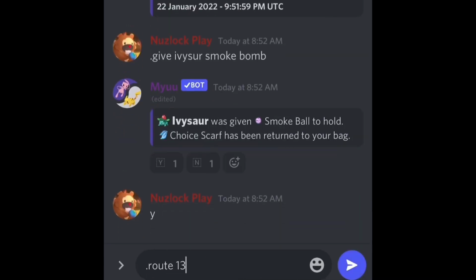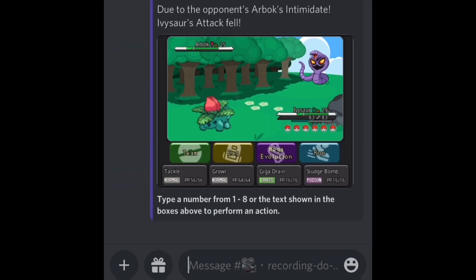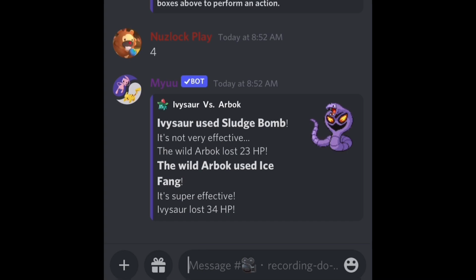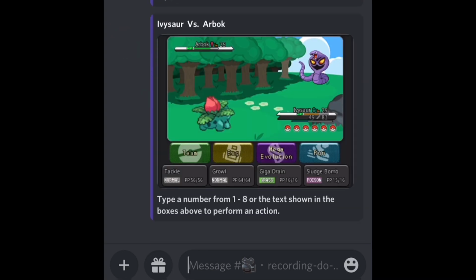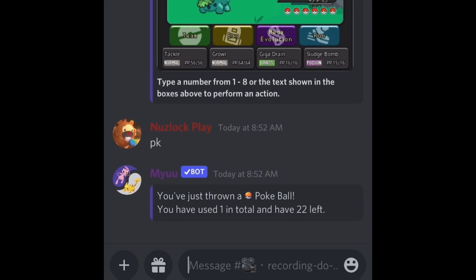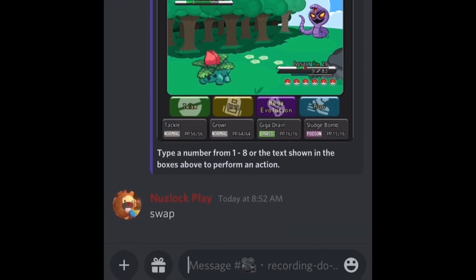Our Route 13 encounter is Arbok. Okay. I'm gonna lower its health. Thank you. Okay. Ice Fang? You're kidding! Yeah, that's Ice Fang. Catch. Oh. We gotta swap right now. I can't risk my starter dying again.